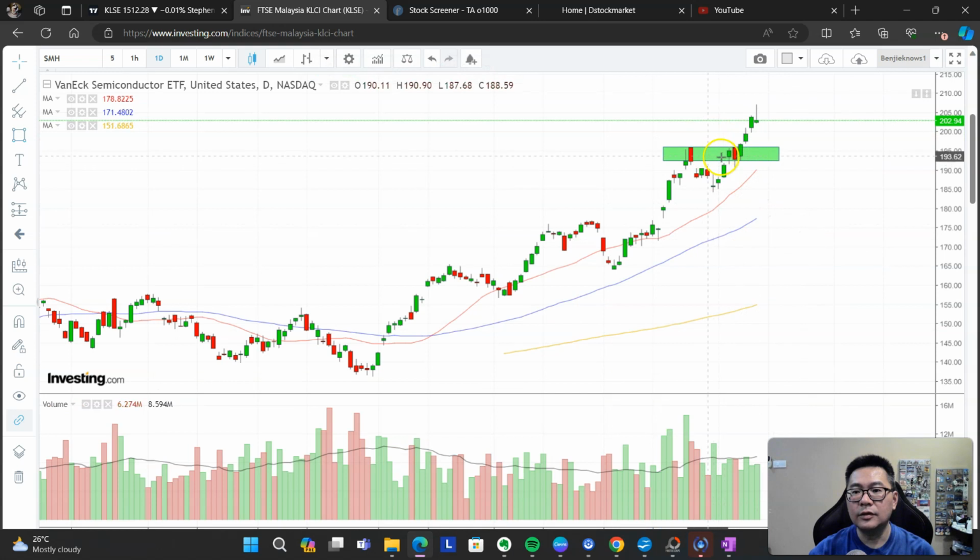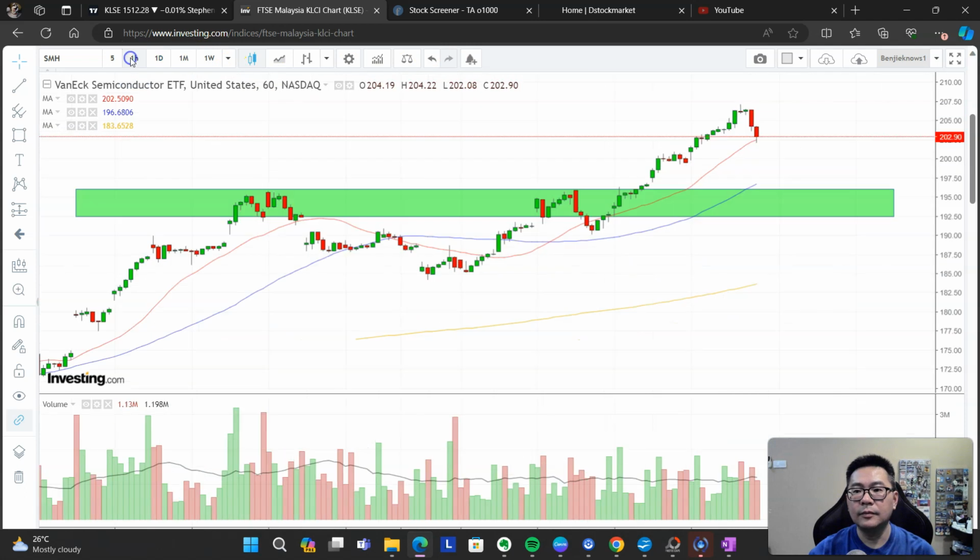So if it continues to stay above this support area, this previous high, we want to continue to be bullish. Even if it corrects to here, it might be a buying opportunity. So see, this is the high here, this support area. There might be a correction down here. We'll see whether there are buy setups or not, but still bullish on the semis.